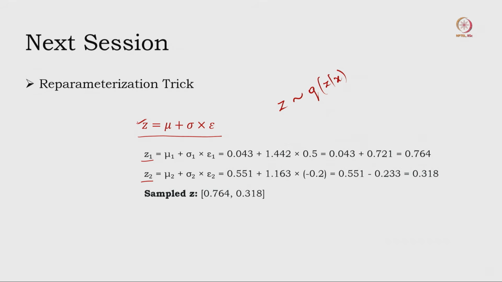Z1 is calculated by this particular formula, because we have already obtained the mean and variance from our calculation. So, rather than randomly picking, Z is taken from this particular formula. Substitute the values in this, you will understand what this term is, and then you will get this z. With this z, once again do the calculation. In the next session we will see only the reparameterization trick. After you understand it, come back to this example, solve by taking z, and then compute the decoder part. Thank you.